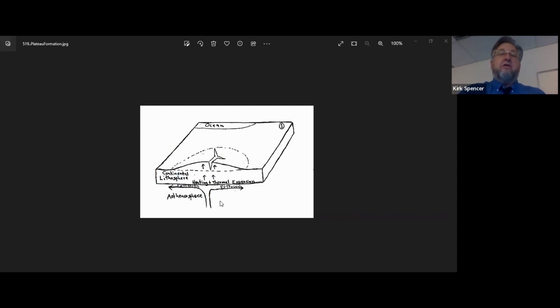So the first stage is where this hot mantle fountain or plume comes through from the core of the earth. It heats up the base of the lithosphere, the earth's crust. As things heat up, they expand. And as they expand, it creates this dome at the surface. And as a dome forms, there's naturally going to be extensive forces in the top of the dome, which create these 3 radiating fractures.